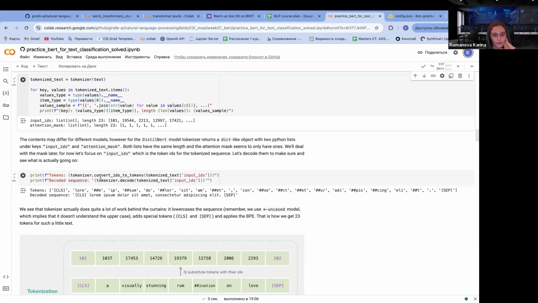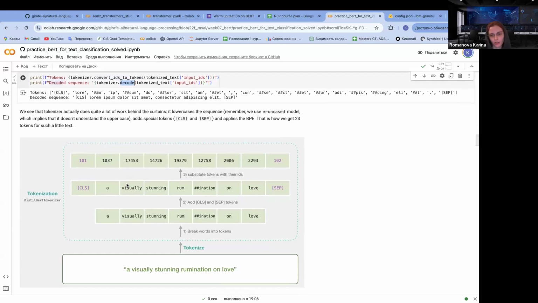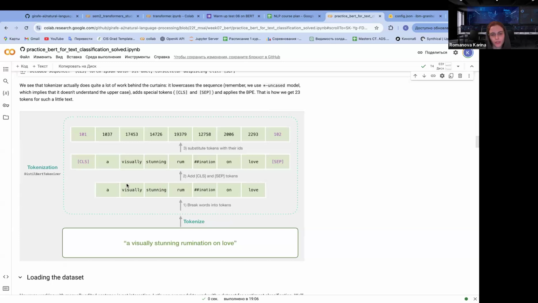Here we have convert IDs to tokens, which converts token IDs back to human-readable tokens, and decode, a function that converts token IDs back to a string. You can see a visualization here of how it works. Maybe it will explain more clearly what is going on in tokenization.